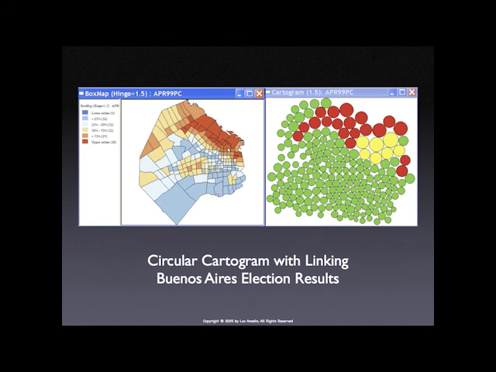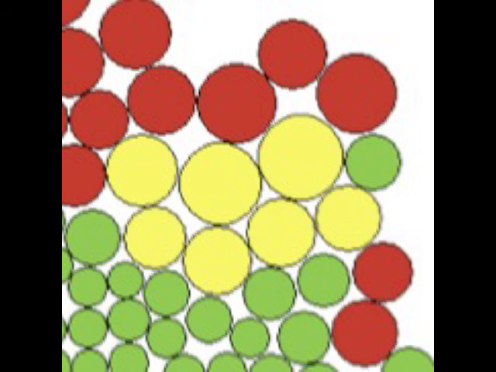If we go back to our election results, these tiny little wards — which are some of the highest percentages of the vote — now become circles, larger circles. The yellow ones are highlighted; they are selected. If you click on these, you can also see them as hashed in the map. This illustrates the whole point: on the original map, these are tiny little wards you can hardly see, but in the cartogram they are big circles. What we try to do is ensure that when two wards are next to each other on the real map, they are also circles next to each other in the cartogram. The smaller circles have lower votes; the larger circles have higher percentage of the vote.